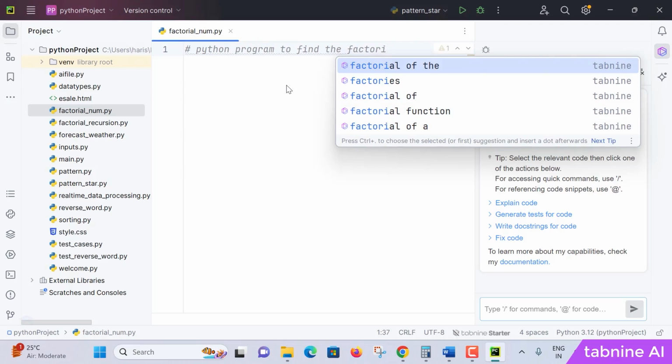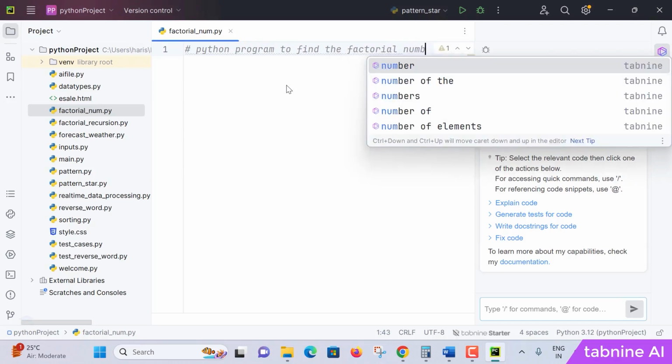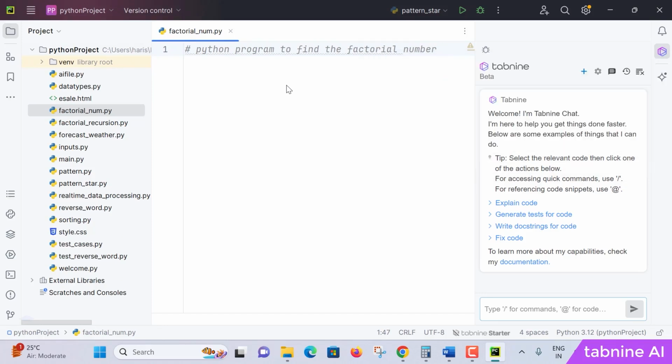It's assumptions and suggestions it will give you. Factorial number given by the user. Just whatever you assume, and ensure that. Now let's see.